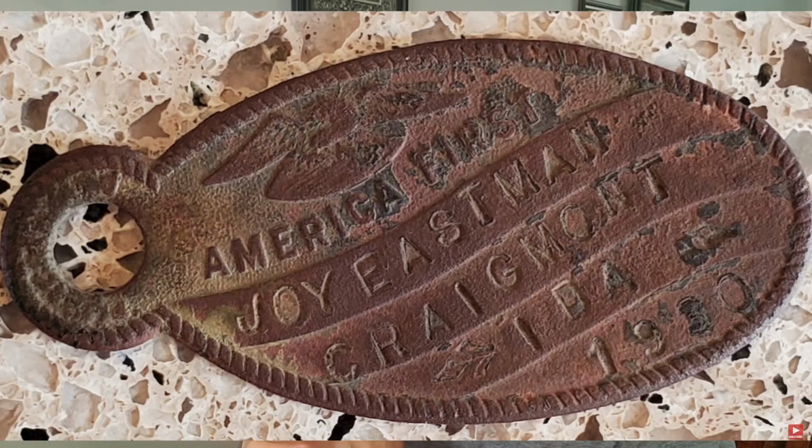Well, you guys, I was able to find a relative of the person who actually used to own this tag. Okay, this key tag here. I made contact with a lady, and she gave me a little bit of history on this tag. This is going to be returned to a family member. It's not the lady that I spoke to, but it's her sister. I'll just read you the email so you can kind of hear how this all went.